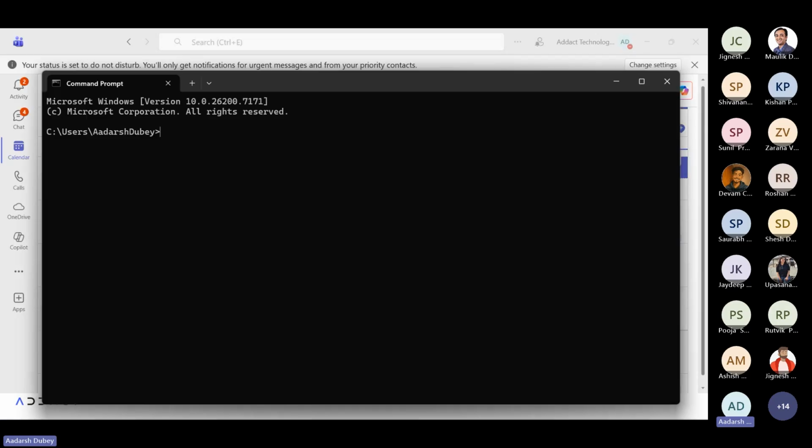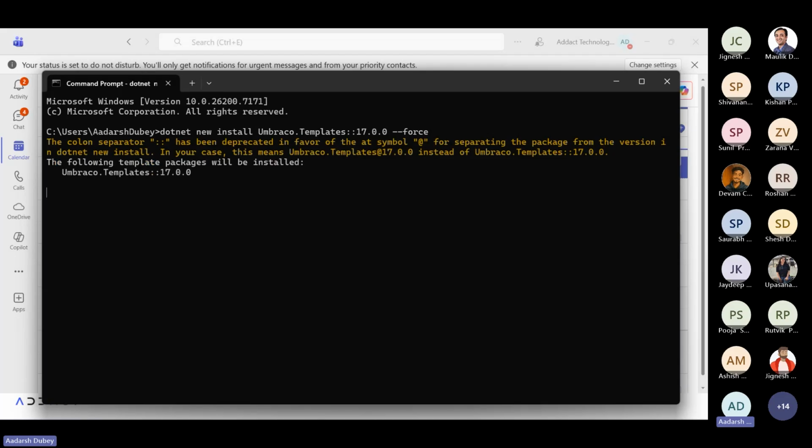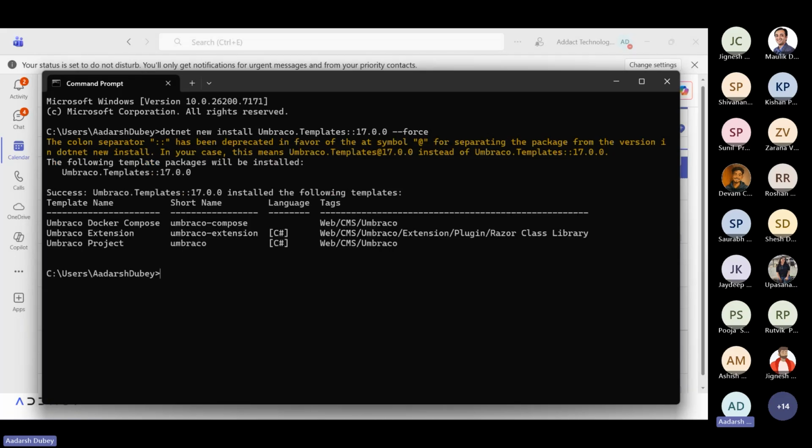Here I will show how Umbraco 17 is installed on our local system. Simply by running a command, we can install Umbraco 17 in our project. Before that, we need to check the .NET version. I have already upgraded to .NET version 10.0.0, which is compatible with Umbraco 17.